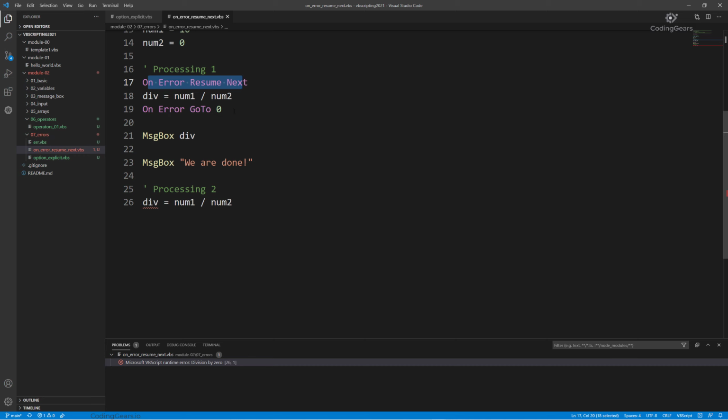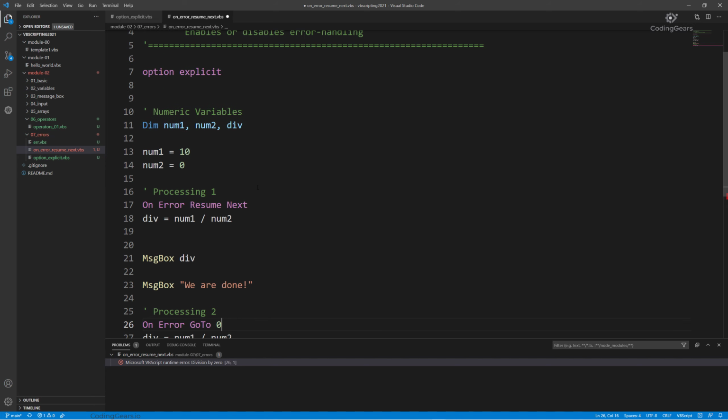Now we can do it this way, or we can move this from here to here, just to make sure that right before your second processing, you're disabling all that and making sure that if you get an error, you actually catch that. Well, if you're getting an error, we are just displaying it. The program ends. What if you want to react to the error? That's where the error object comes into the picture. Well, we are going to talk about that in the next video because it's already been well over probably 8 minutes. Let me end this here.